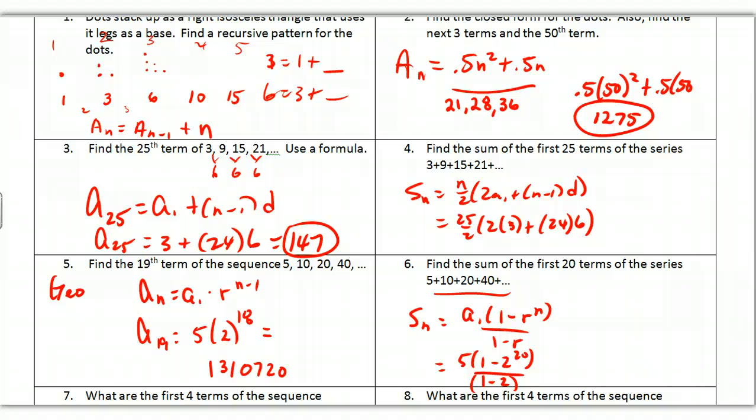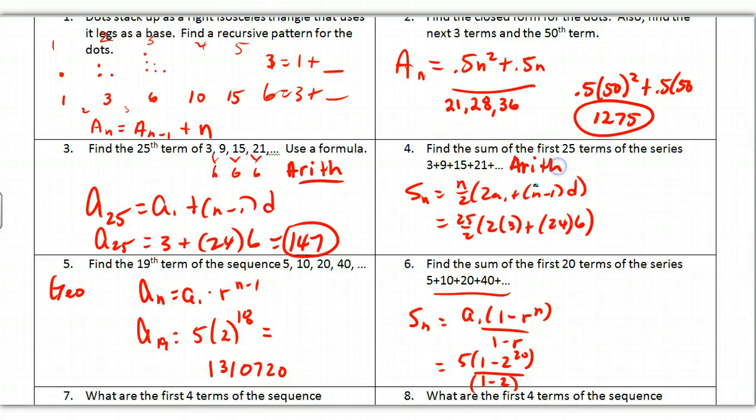Okay, then if I look at this next one, the common difference is all the same, so you could say it's a linear generator, but we also said that this is arithmetic. So if this is arithmetic, common difference, I can use this formula to find any term, and there it is. Then we have a sum formula here, and with this, I have a difference of 6, 6, and 6, so this one's arithmetic too.